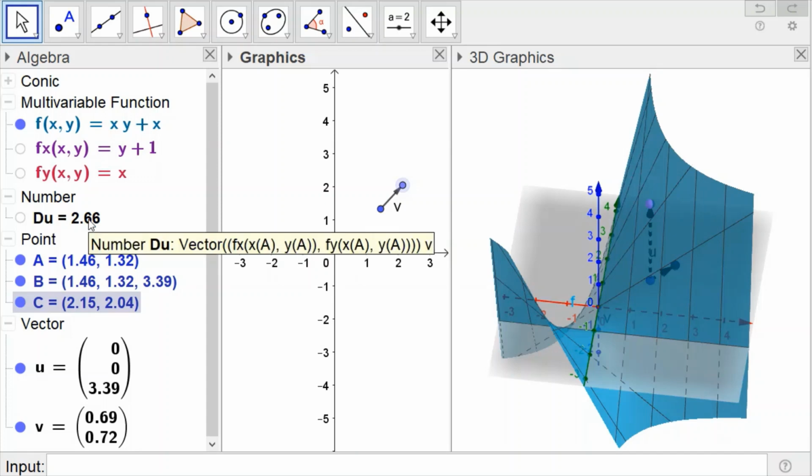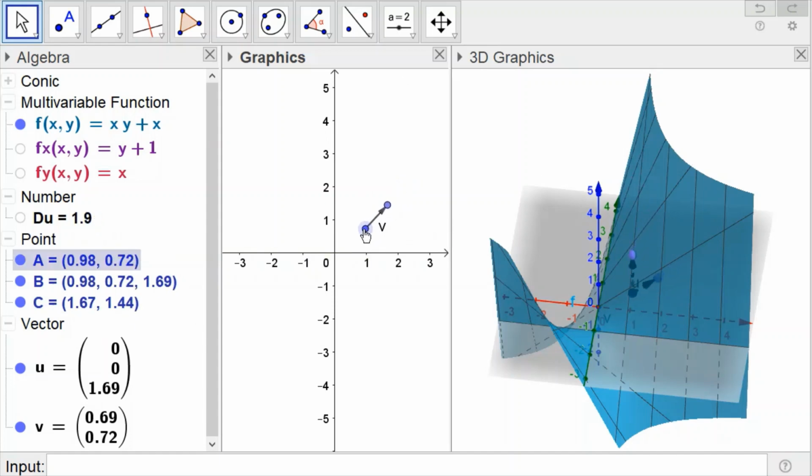The fx, the x derivative, and fy, the y derivative, dotted with v, my unit vector. And to see if you understand this, let's go over here. You can see at this point, if I'm pointing in that direction, it looks like I'd be moving up the graph. So I would expect a positive slope. And when I look at the value of my directional derivative, I get 1.86. So that's positive. What if I turn this back around the other way? Well, now I'm looking this way, so I'd be going down, and I get a negative number.